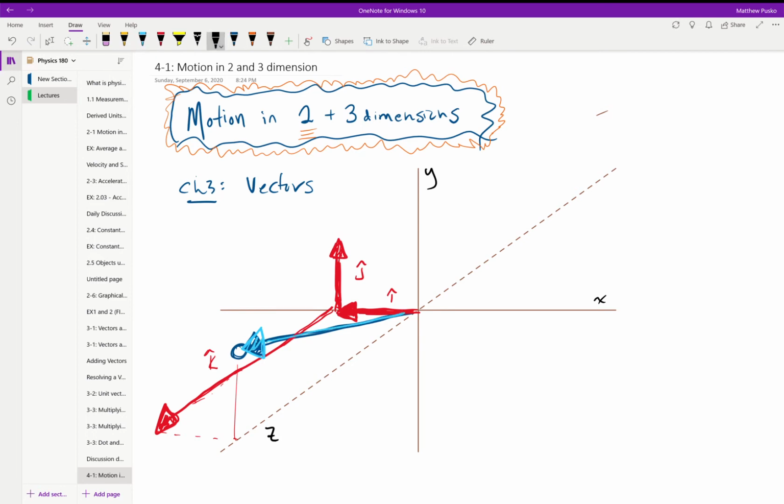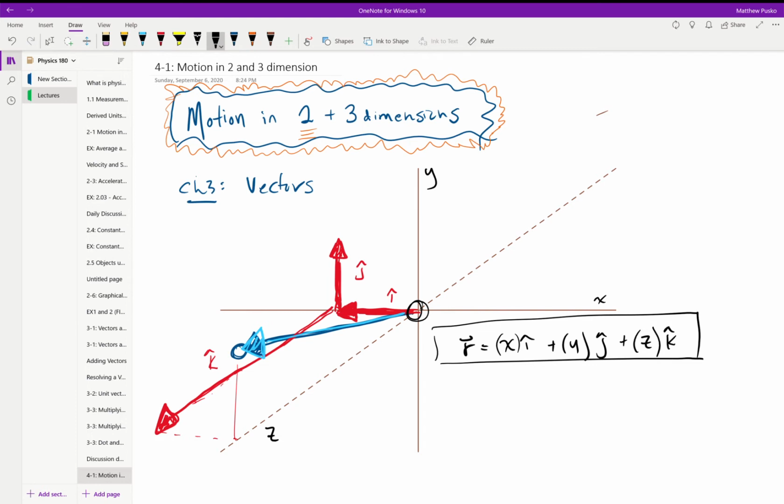It means that if we wanted to describe its position, it would be a vector r, which we'll call the position vector. It usually goes from some reference point. In this case, we'll use the origin. We can put the origin there. We can call anything our reference point. But we have components in the i direction. So some magnitude of x in the i direction, some magnitude of y in the j direction, and some magnitude of z in the k direction. Alright, that is how we describe a vector.